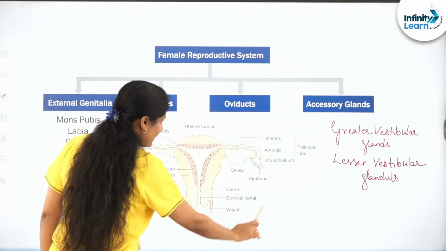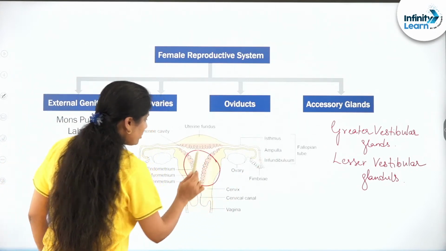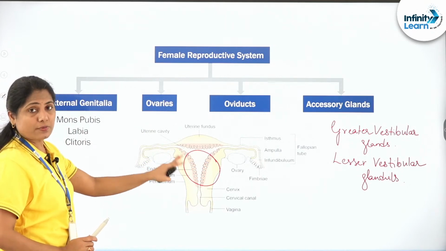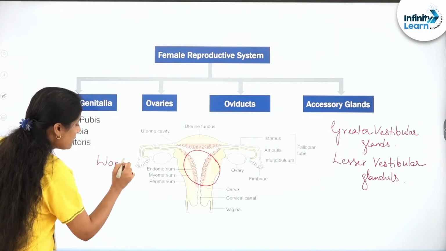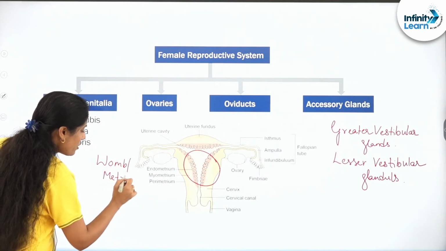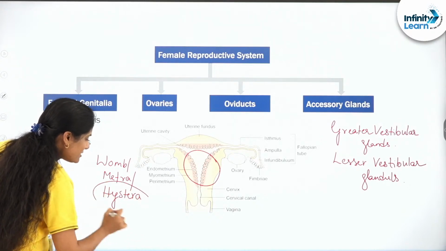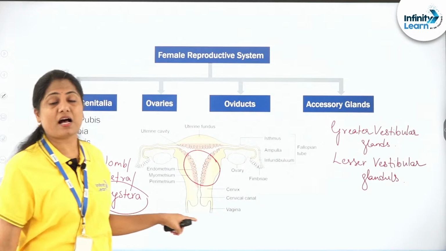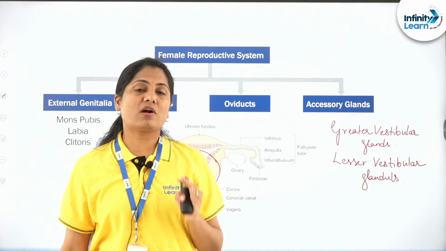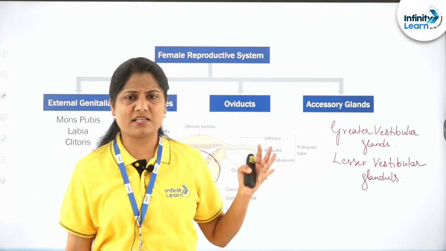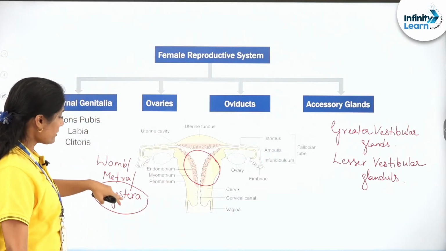So look at that beautiful diagram again. We are talking about the uterus, the uterine layers also, the pear-shaped structure, right? The inverted pear-shaped structure, which is called the womb or the metra or the hystera. Why is it important? Hysterectomy, a question that was previously asked. Ectomy is always surgical removal. When the uterus is removed, it's what is called hysterectomy. Hystera is also the name of the womb.